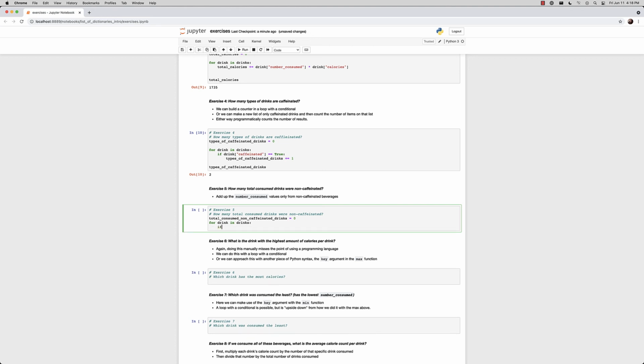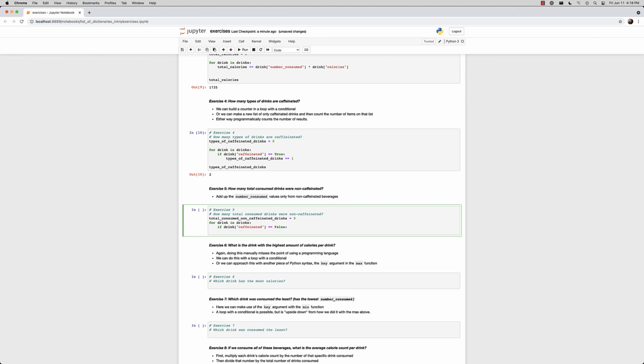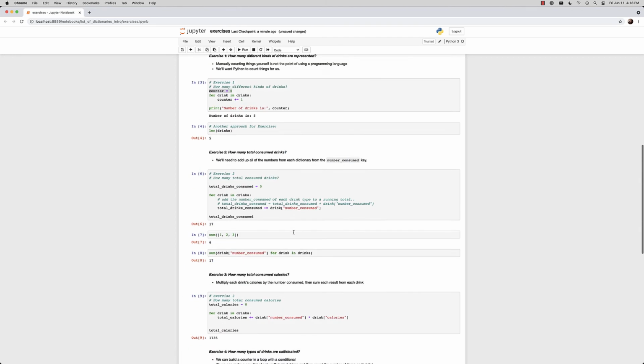We will say if our drink caffeinated value is false. If this is a non-caffeinated beverage, then what we're going to do is take that total consumed non-caffeinated drinks and increment it, not by 1, because that's counting the types, but by the number of each drink's number consumed. Because we had 7 beverages of water, 4 orange juices, etc.